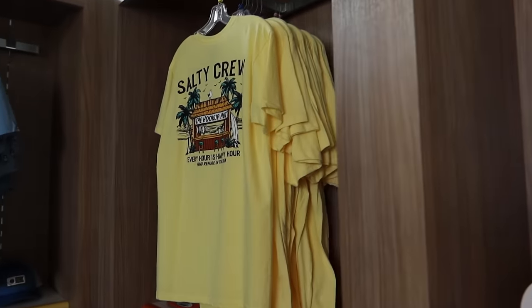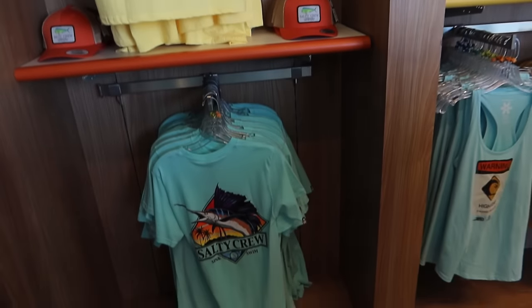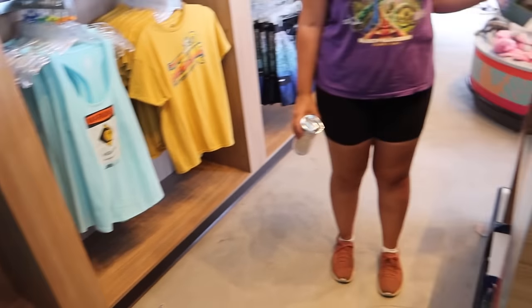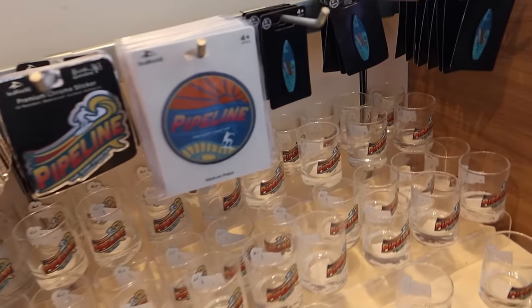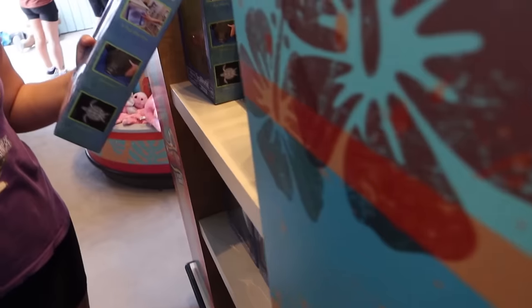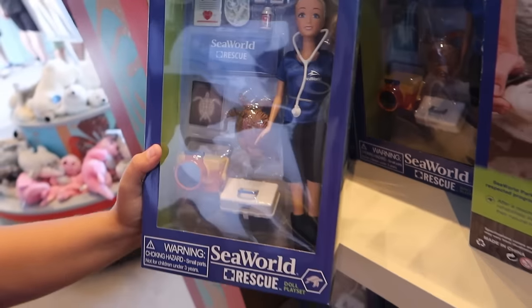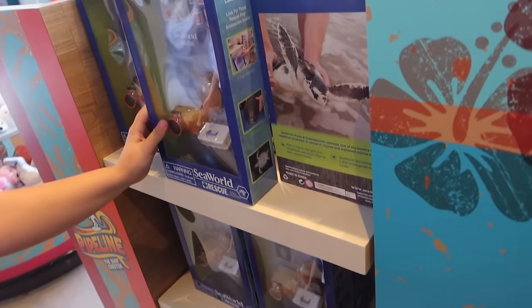And you've got a few other ones just here. The Salty Crew just over here. Do you want to be part of the Salty Crew, Charlotte? No. You've got some of the smaller bits over here as well. They're quite nice. What have we got just here? That's nice, isn't it? Oh, there you go, a little SeaWorld rescue kit. Then they've got a little ambulance. I thought it was Barbie at first, didn't you?